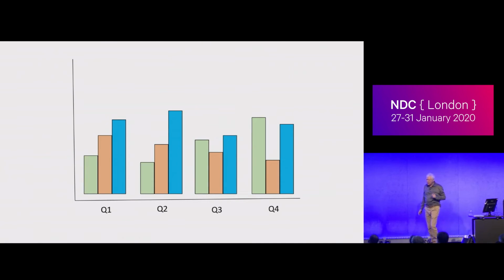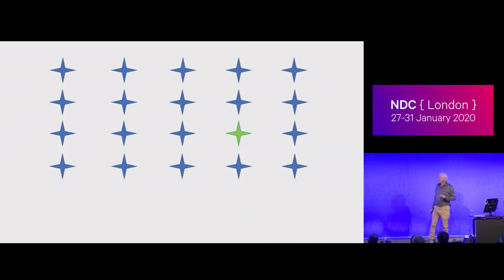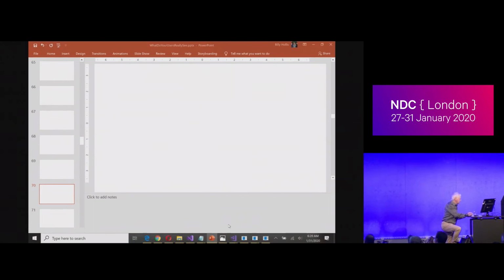If you violate Gestalt principles, you can help make things stand out very quickly. So for example, you don't have to search. If I tell you to find the triangle on the next slide, you don't have to scan around for it. Your visual system finds it automatically. And if I tell you to find the green pointed star, same thing. Your visual system zeroes in on it very quickly. And we can use these kinds of capabilities to help people find the thing they're looking for. Let me show you another one of my little sample programs.